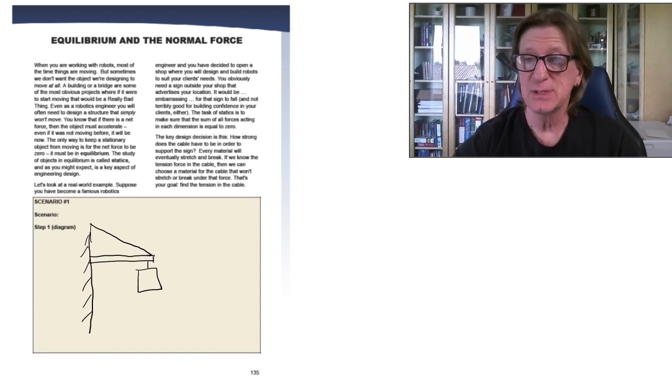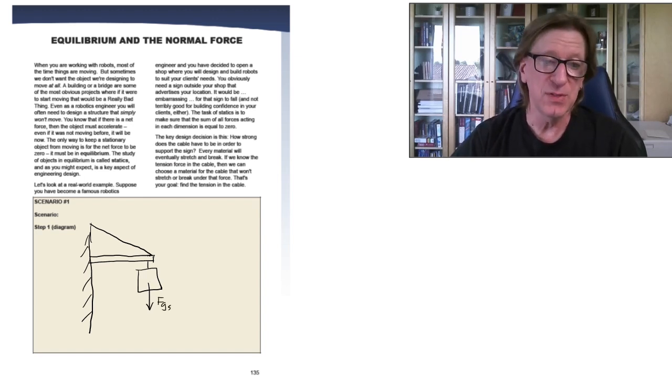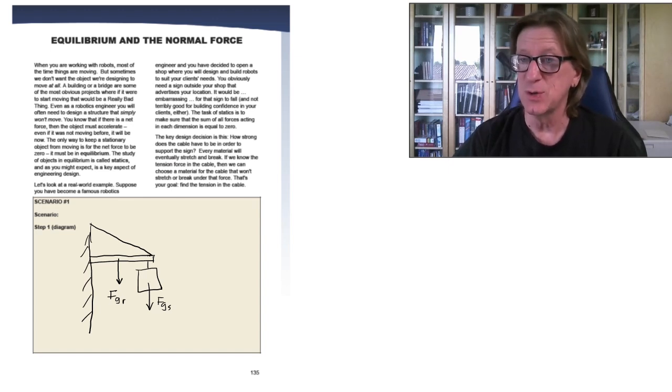If you pause the video, because this is a really important exercise, this is really the first step in any kind of statics problem that you're going to do: you're going to have to figure out what forces are acting on it. Alright, well, probably the most obvious one is going to be the force of gravity of the sign, the weight of the sign. What you may not have thought about is that this rod also has weight. So we would have the force of gravity on the rod. If you think about it, that's pulling down. That's something else that the cable has to hold up.